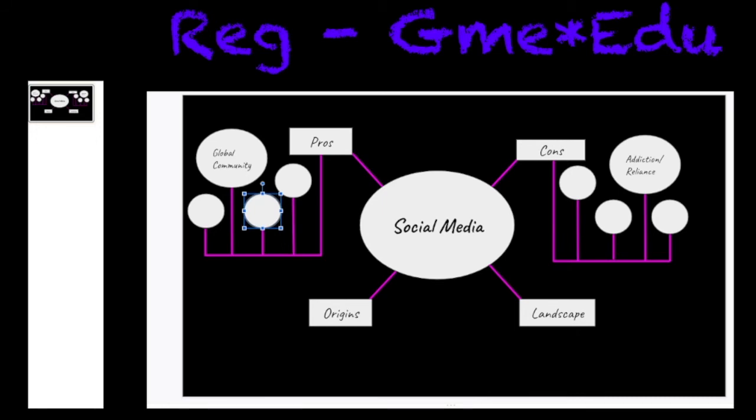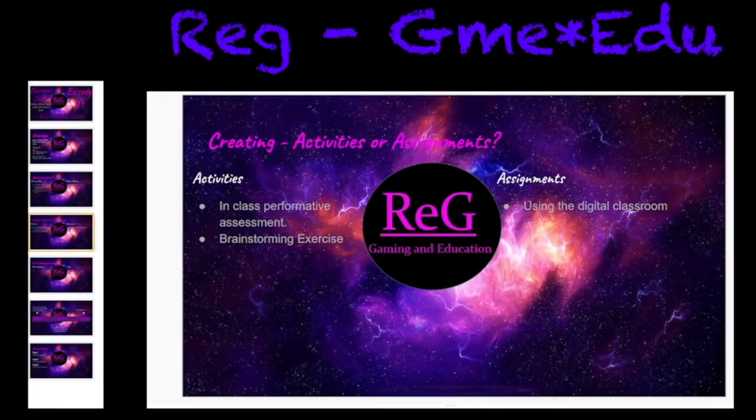So let's hop back into our original point here, our purpose, and really take a look at the classroom closet itself. We've now created an activity, which is the graphic organizer or the cluster diagram. We've also talked about the brainstorming exercises. So basically, we have two things. Maybe instead of the graphic organizer being an activity, it now becomes an assignment. But again, you need to determine what's best for your classroom. Whether something's going to be an activity or an assignment is going to be up to you and those students that you have in front of you.